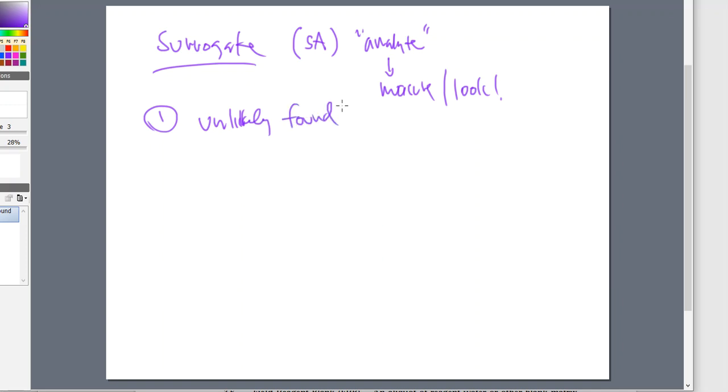So this is something that we're not going to see most of the time if we run samples, no matter what kind of samples that we have. This is something that is traditionally not found there at all. And again, I'll talk about this here in just a second on why this is important.